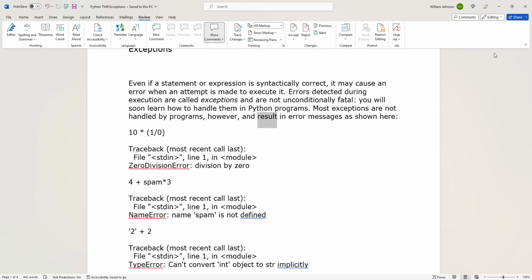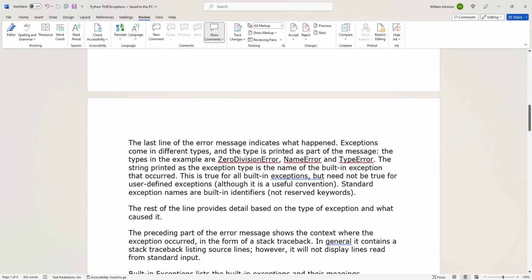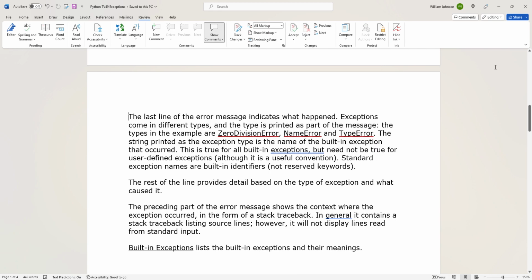Most exceptions are not handled by programs, however, and result in error messages as shown here. We've already walked through these errors, so let's skip ahead. The last line of the error message indicates what happened. Exceptions come in different types, and the type is printed as part of the message.